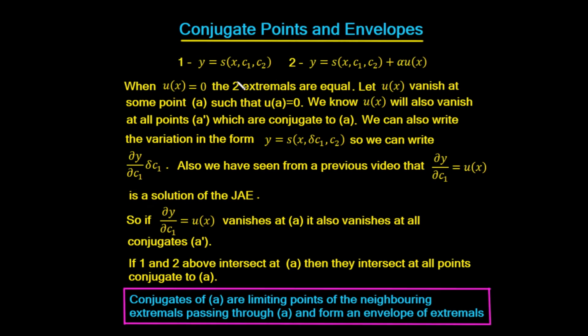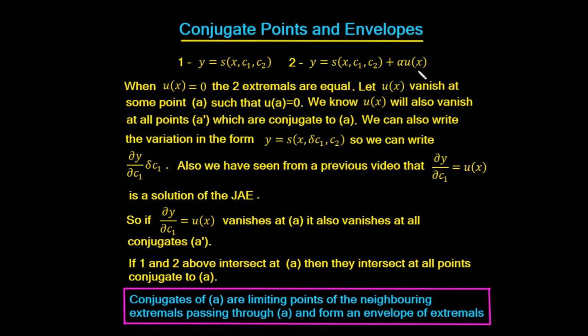So if you look at the previous course, when we worked through lots of examples, you'll see in those examples the final solution for the extremal is given in this kind of standard form. So it's a function of x and two parameters c1 and c2. Now if we want to, we can create another extremal just by adding on another variation. So this is the original extremal and we'll add on this little variation here, alpha u of x. So there's nothing new in that.